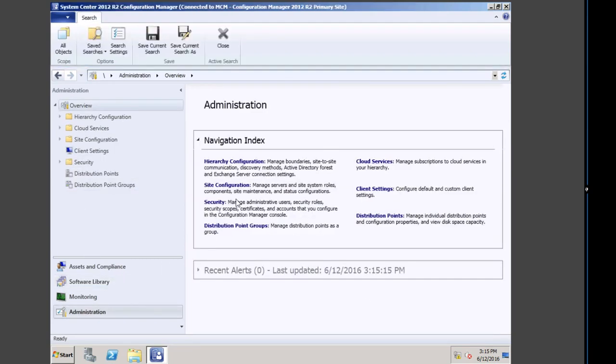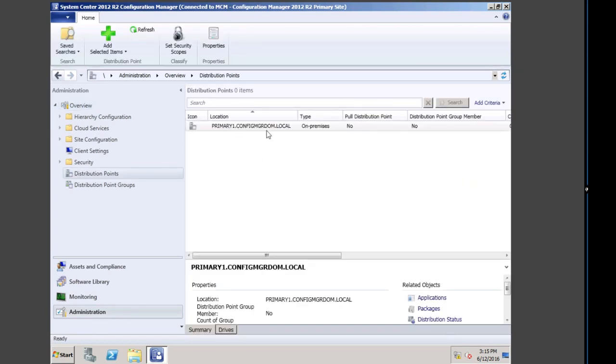Also under administration, if we go to the distribution point, we will now be able to see the local administrator and the local distribution point. I think that's pretty much all I need to show you.